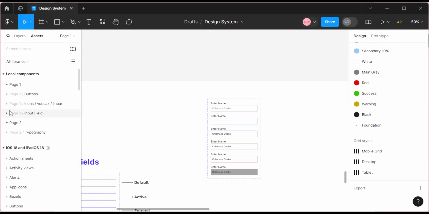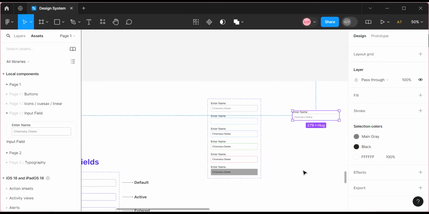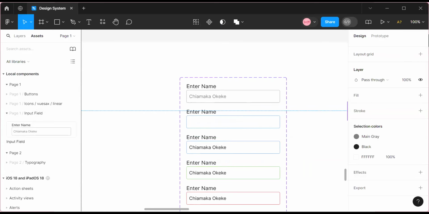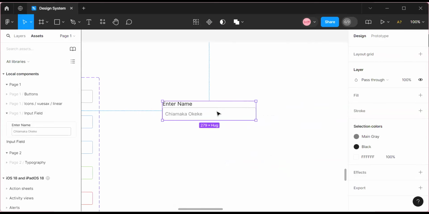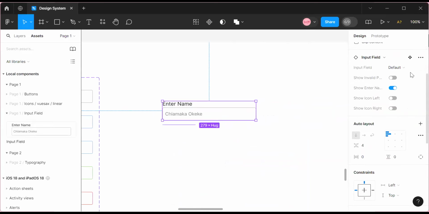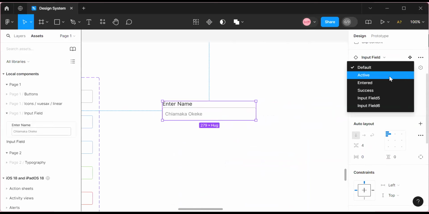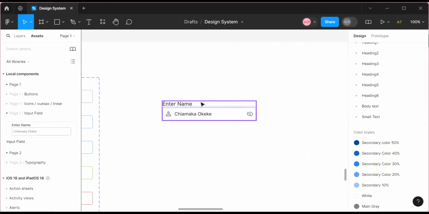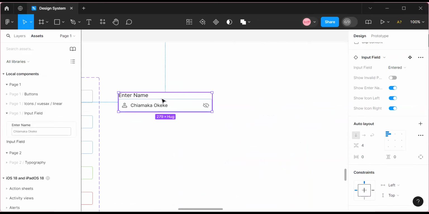Okay, let's work here. So we just pick one out and check if we are good to go. For our input, I want to use the active state here, and I want the left icon to show, and I want the right icon to show. So we are good to go. Exactly.